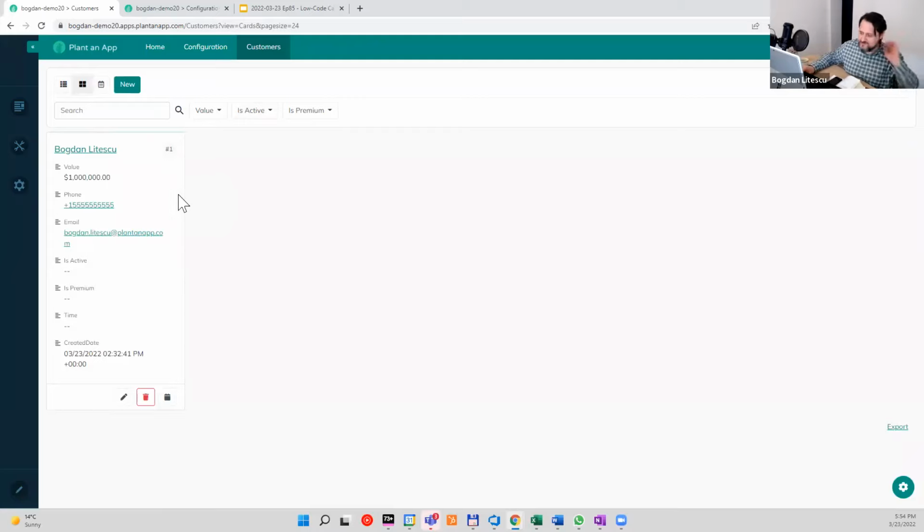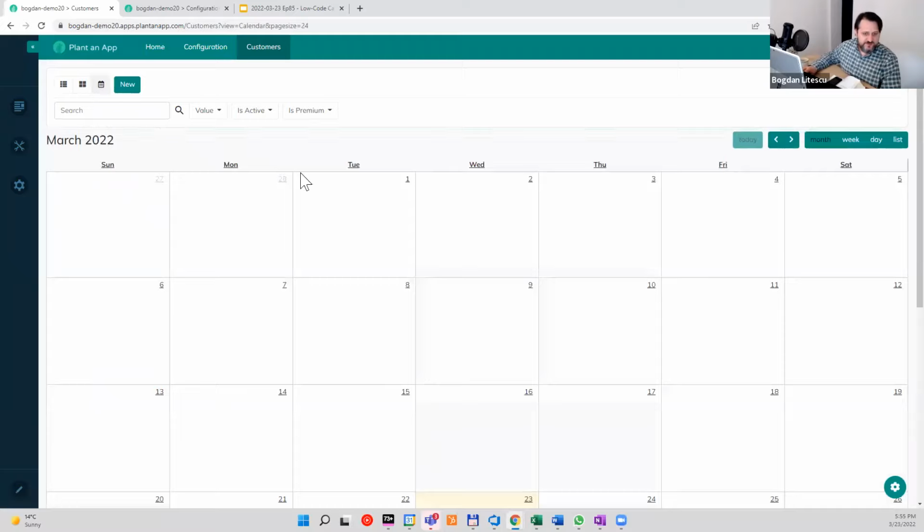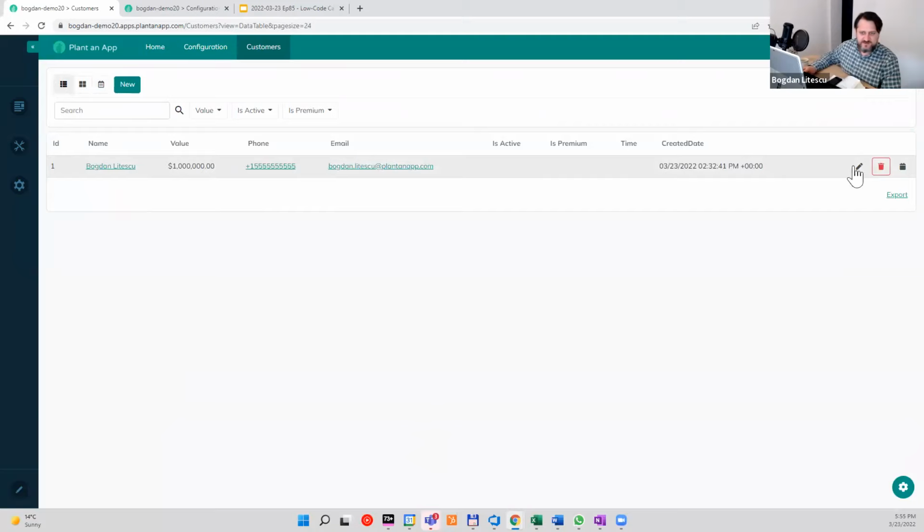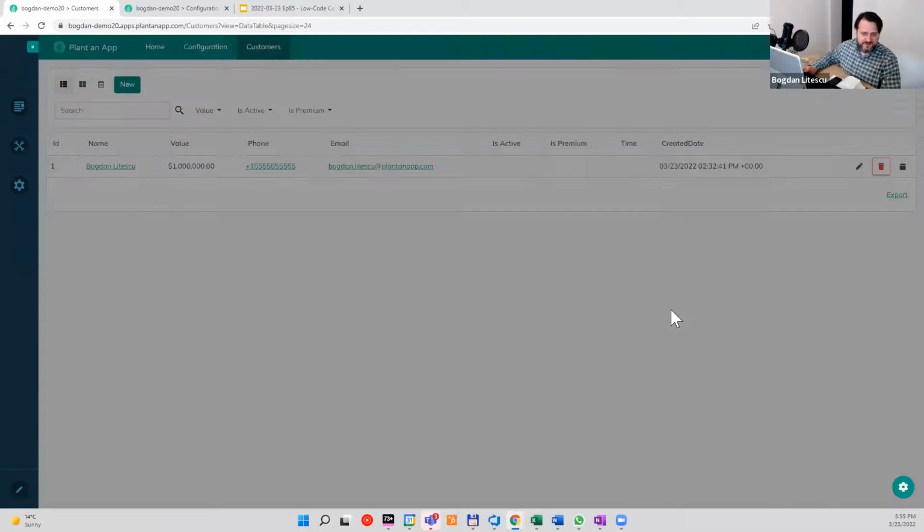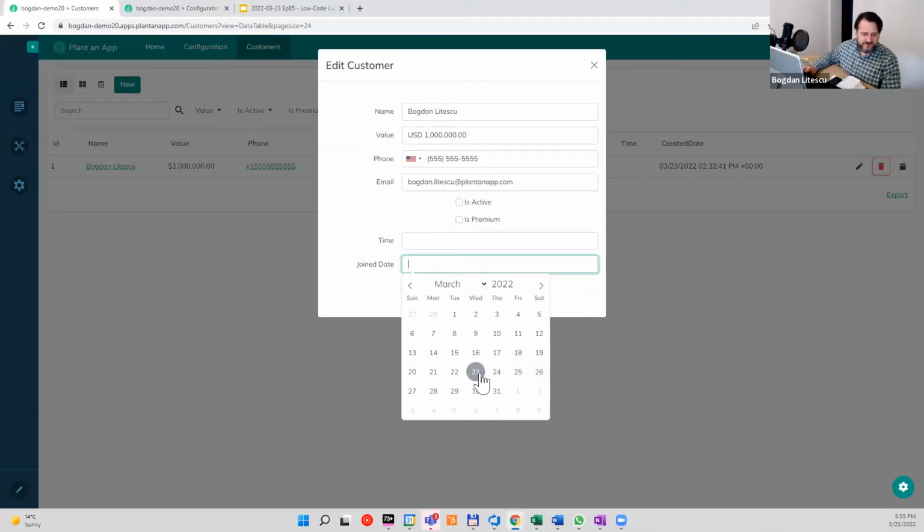If you've got to play with the card view in Bootstrap 3, you know it was always a hurdle to get all the cards to look the same size. With CSS grid, that happens magically, and it's easy. So this is, of course, the card view. Because I selected an ID, it will appear here. I selected the title, it appears here. And similar with the calendar view, but maybe before that, let's edit this and give it a join date so we can see it. Let's give it a join date for today.